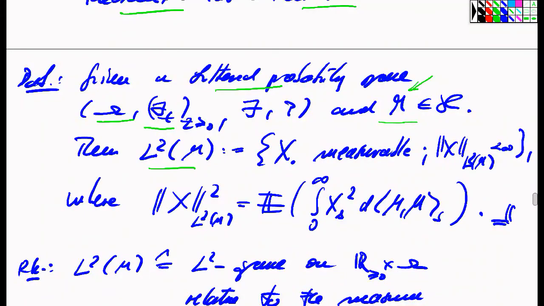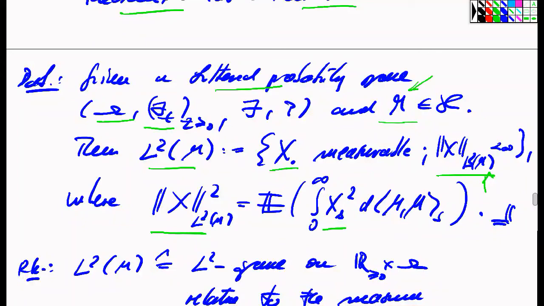And this is defined as the collection of all those measurable processes, where measurable is to be understood in the sense that we discussed before, which are square integrable with respect to this given martingale M as follows, namely this norm or this quantity of the process X, which is written as a norm with regards to the given martingale M, is defined as follows. We take the process, which we, if you like, consider as a random selection of functions.